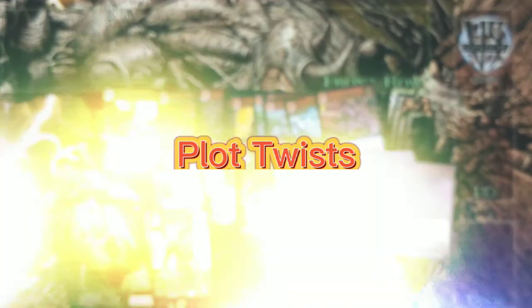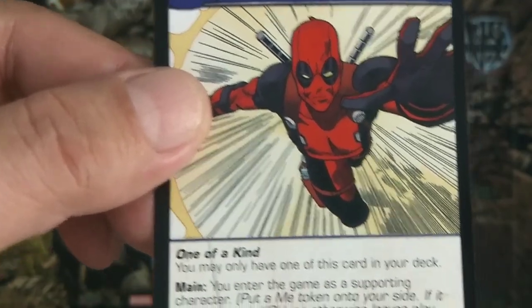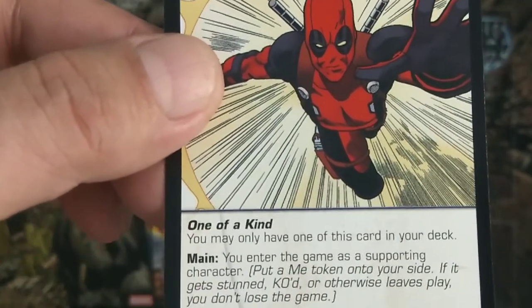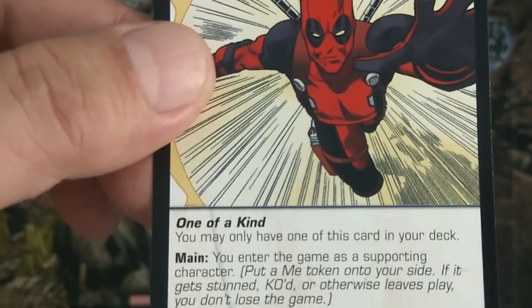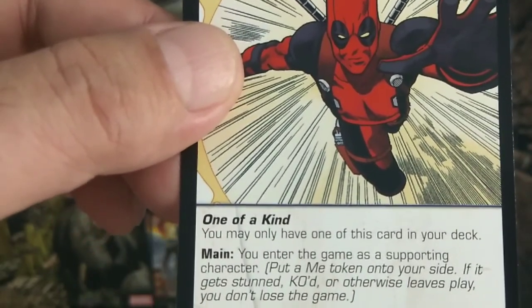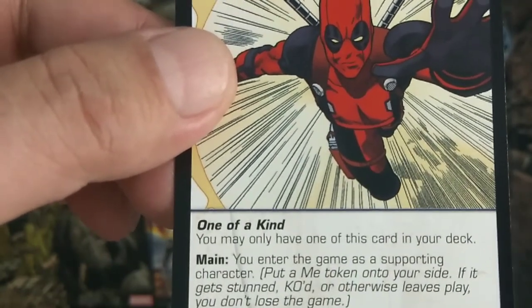And of course, we're going to try to give you briefly some of our plot twists in the deck. And I've discussed this before. You Have to Break the Fourth Wall. So this one-of-a-kind plot twist from the Underworld team lets you during the main phase enter the game as a supporting character. So put a me token onto your side, and if it gets stunned, KO'd, or otherwise leaves play, you don't lose the game.